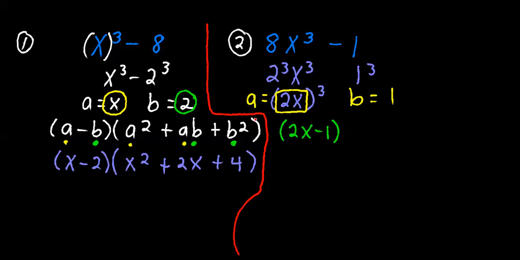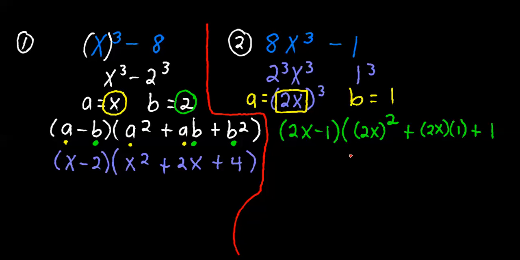Now I'm going to start the trinomial piece of it. This is where it gets a little tricky. My A is 2x, so what I'm really doing is writing it in parentheses. I'm going to square 2x. And now I've got to do the AB part. Well, A is 2x, and it's times my B value, which is 1. And this is all plus B squared. Well, in this case, my B is 1, so this is 1.